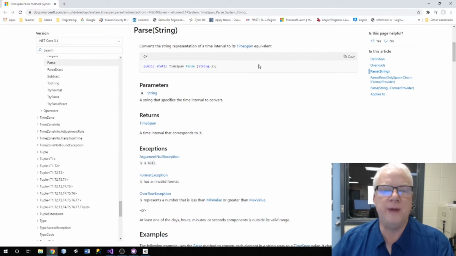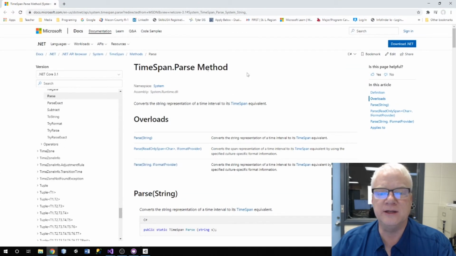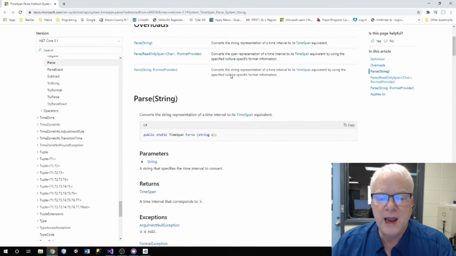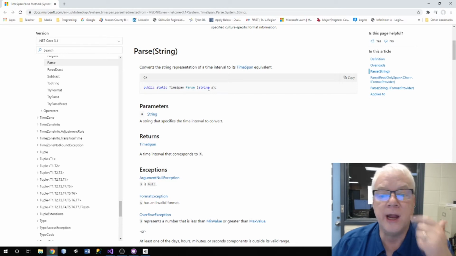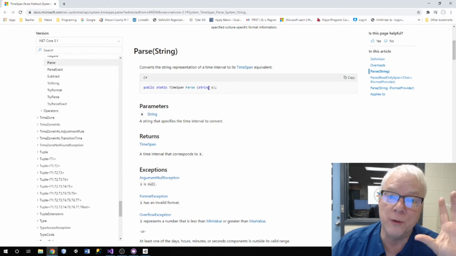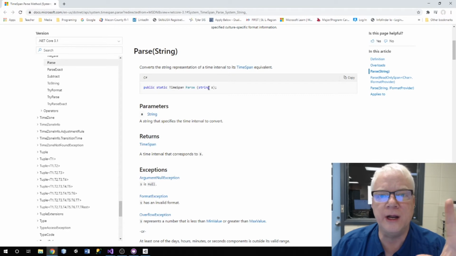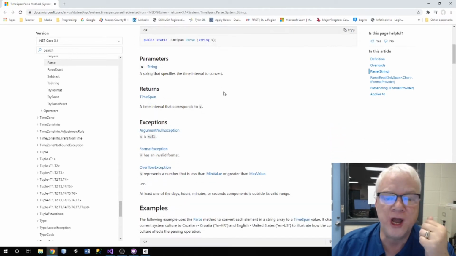This is what the page looks like, and it says TimeSpan.Parse method. It comes down here, and here is a look at what that would look like: public static TimeSpan Parse, string s. We're putting a string in here, and that's what it's going to check.